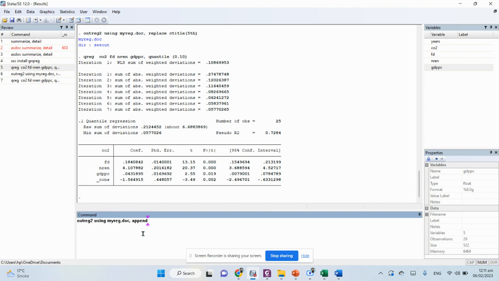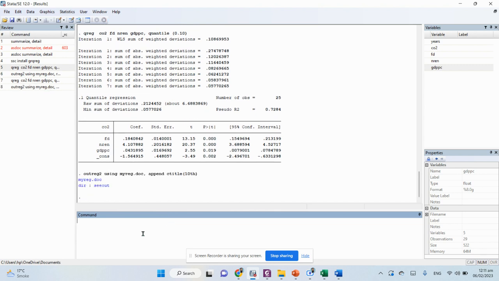Now we need to use the word append. Ctitle, what would be the ctitle? The 10th one, and press enter. Okay. Now the quantile regression output for the 10th quantile has been converted into publishable output.